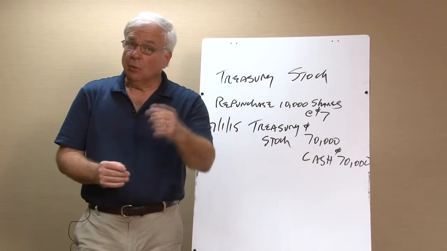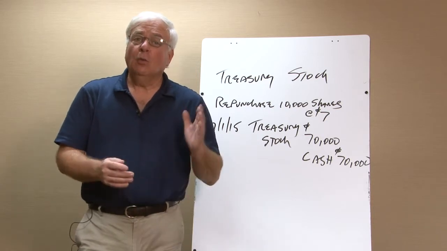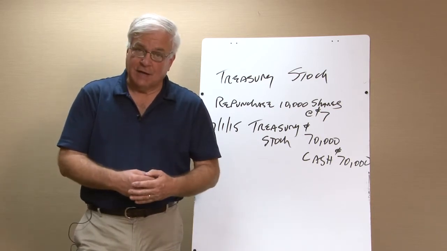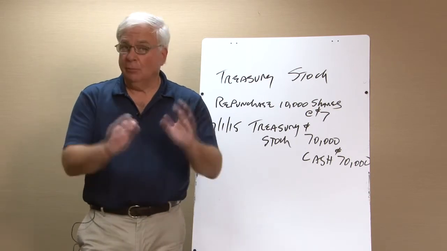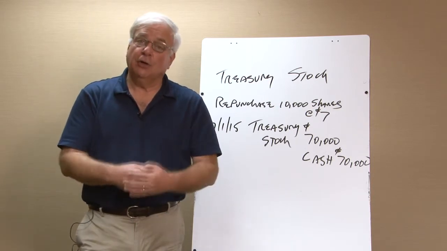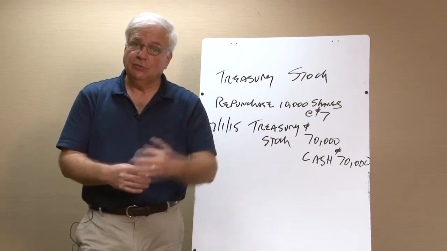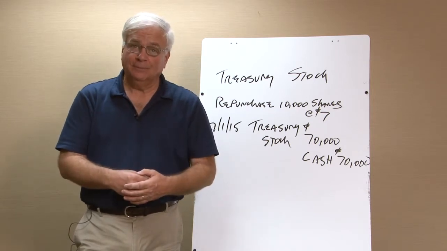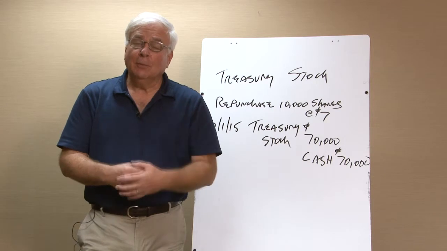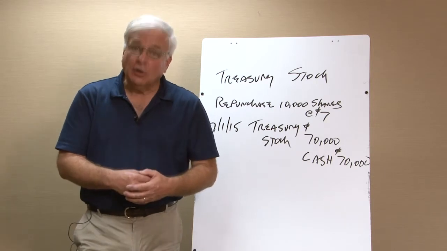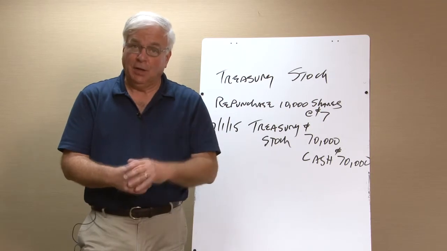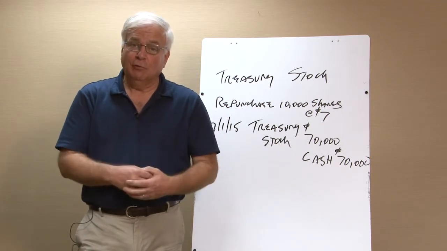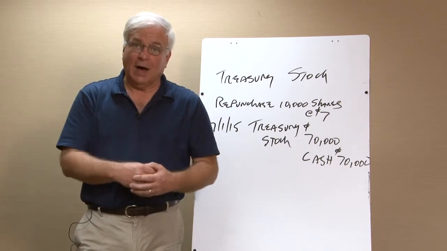What is seen much more often is what is known as a treasury stock transaction. Treasury stock means the company is buying temporarily some of their own shares back with the intention of releasing them back to the market later on. Now, what I'm going to demonstrate here is called the cost method, wherein the company will use the price that they pay to buy the shares to account for that particular block of stock.